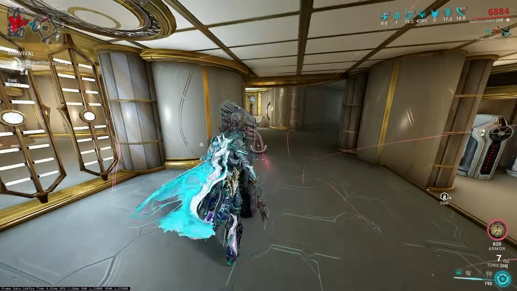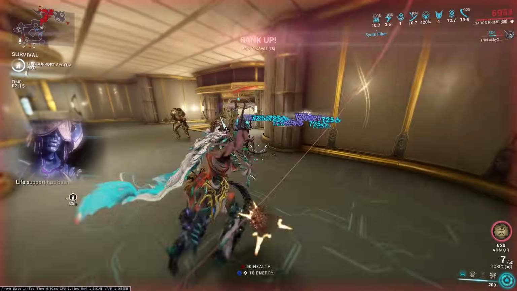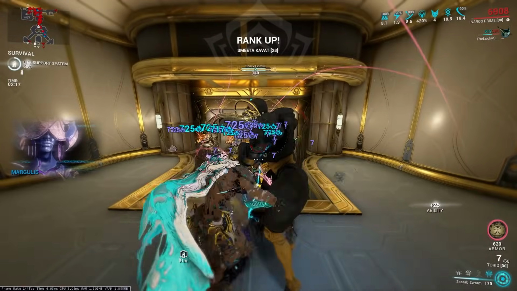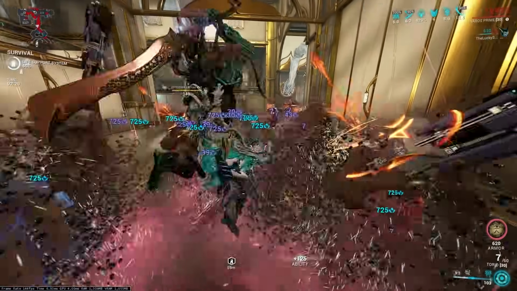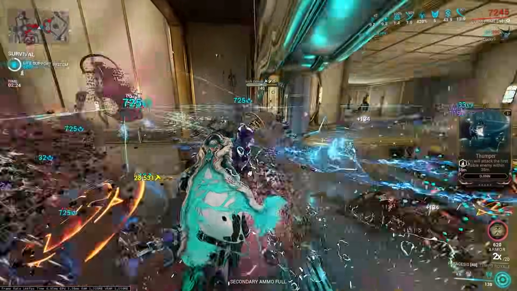That's kind of the whole point of his kit, to be fair. It's just hard to die. And it seems to work well. And you can always just do this if you really care. Spawn more Kavats, right? Just watch them decrease each other's armor. It's just too hard to die.